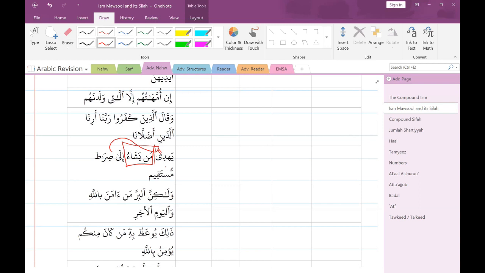So the huwa inside Yahdi is referring back to Allah. Of course, we're using common sense now. Otherwise, your meaning would have also worked. If we didn't know that Allah is the only one who guides, then we would say, yeah, possibly, that could also make sense. But because we know that in our fundamental beliefs in Islam, Allah is the only one capable of guiding, we say he's the one who guides. So the huwa inside Yahdi is Allah, and man yasha'u is whoever wants.